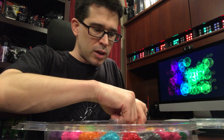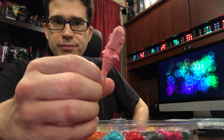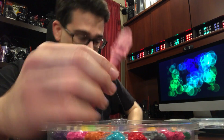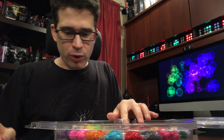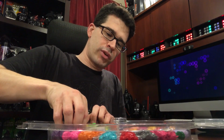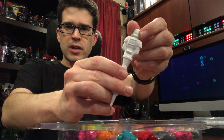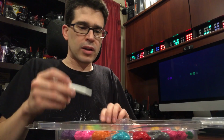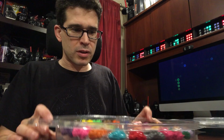Let's show you a pink R2-D2. There we go. They are definitely fastened in there rather tight. These are fun. I mean, they're just fun to look at. Let's face it. You do not want to leave this in a car on a hot day, and this is why I'm going to wait to give Jedi hers until she's old enough to understand kind of what's going on, because, man, even I am having a tricky time taking these out from their fasteners here in the plastic, which is fine. I mean, they've got to stay in place because they're going to move around a lot, certainly in transit, to where they can be purchased in the parks and possibly even, you know, online.